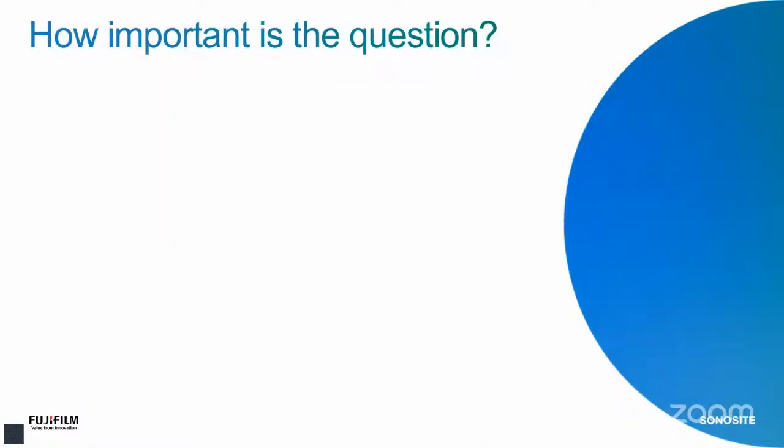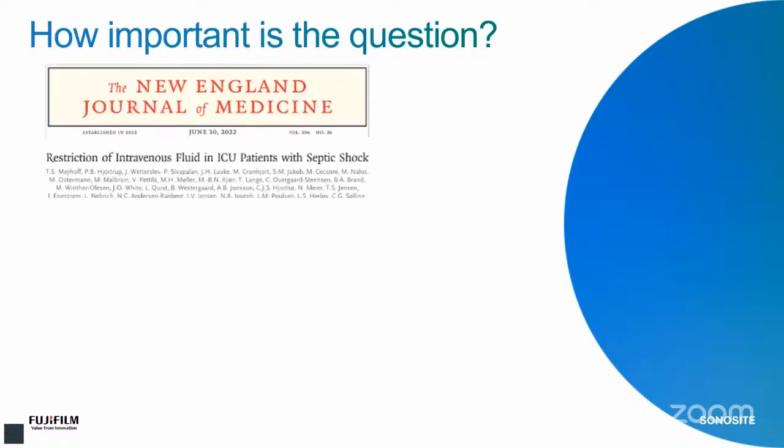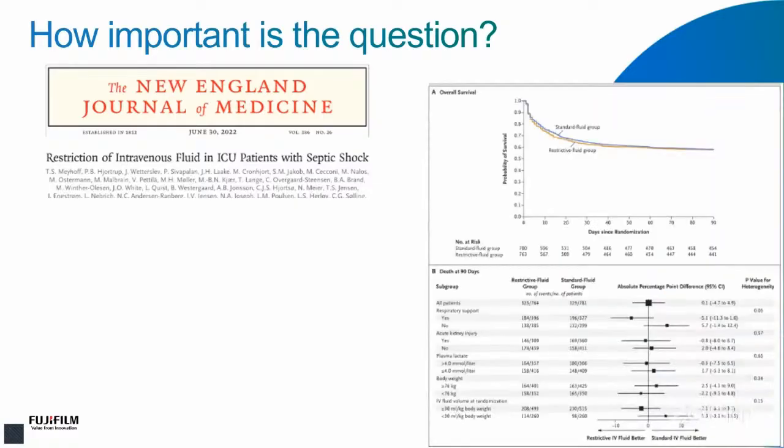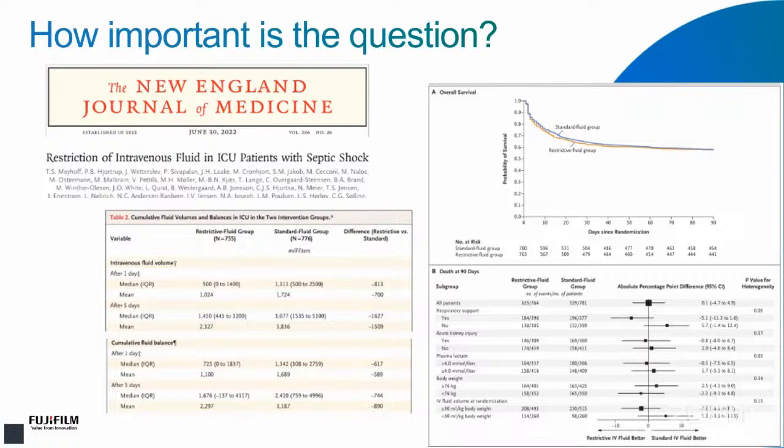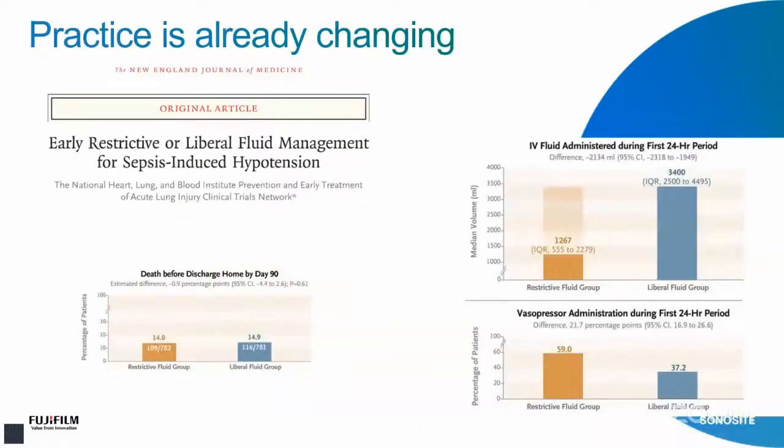I do want to close by saying while we spend a lot of time and money trying to figure out how we can predict fluid responsiveness in our patients, I've started to care a little bit less than I used to. And if we think about the classic study that was released a couple of years ago, where they tried randomizing people to a more restrictive fluid strategy versus the standard fluid strategy, they found no difference in mortality or any of their other outcomes. Admittedly, this is probably a reflection of the fact that our standard of care has made it so that the difference in amount of fluid received by the restrictive versus standard group was a difference of only 1.5 liters, which is relatively small compared to when we look at historical norms.